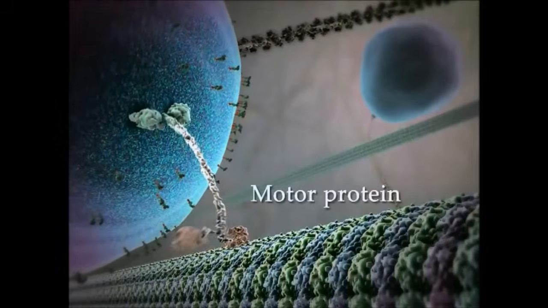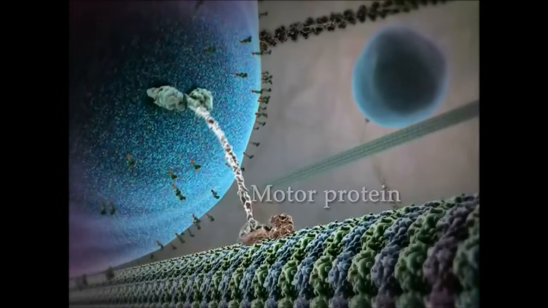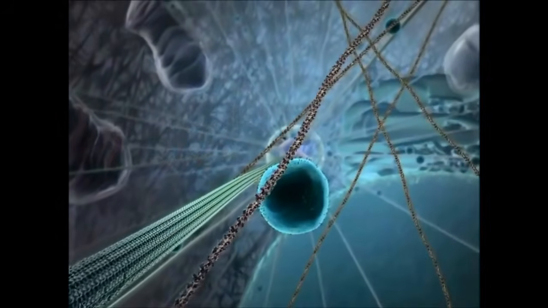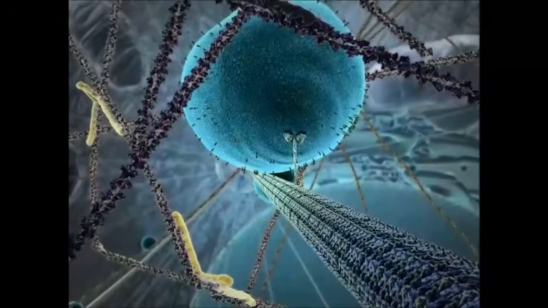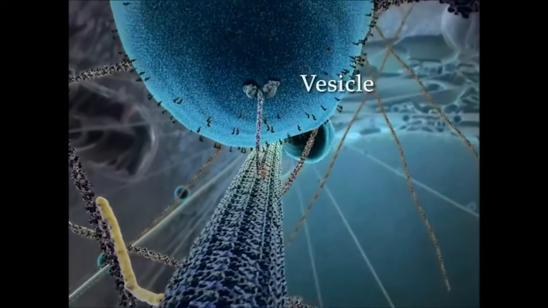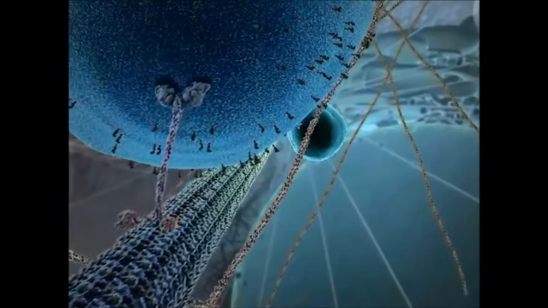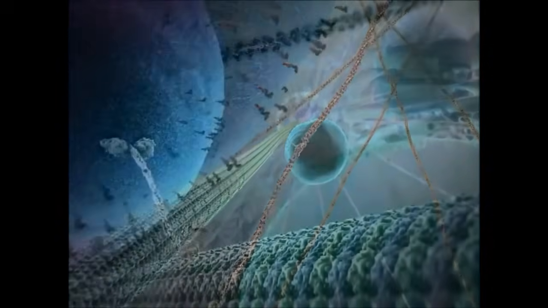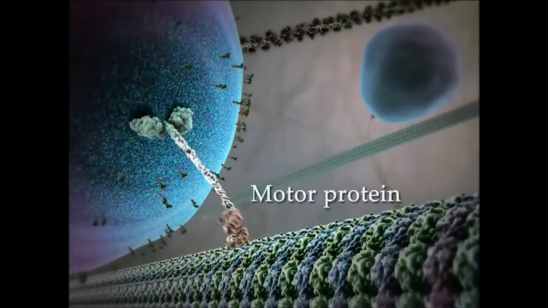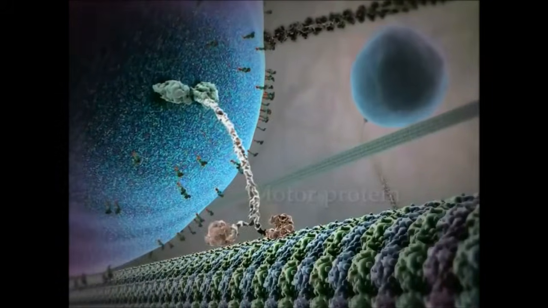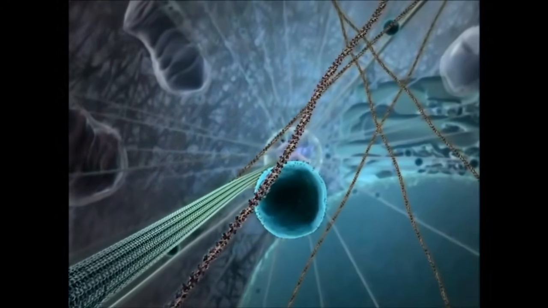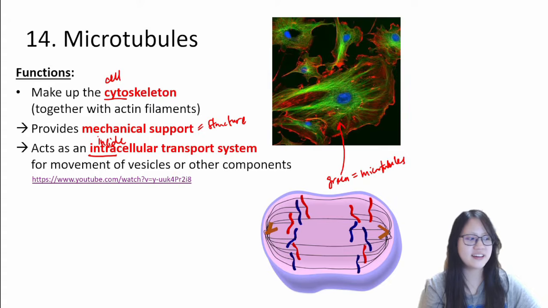Think transport vesicles. Think of secretory vesicles we learned this chapter, right? This really shows us how they are transported in the cell. How cool, right? Look how cute it is. It's almost comical seeing it move. Of course, this is a CGI kind of video. It is animation, but it is based on research.